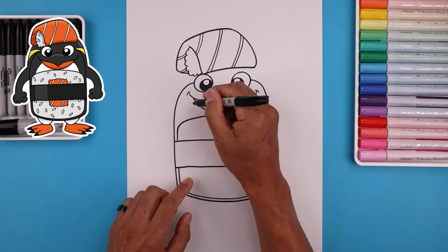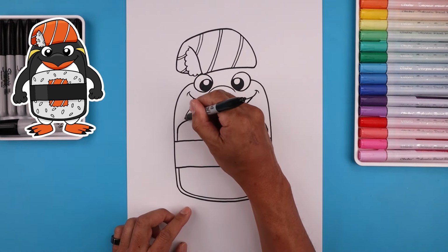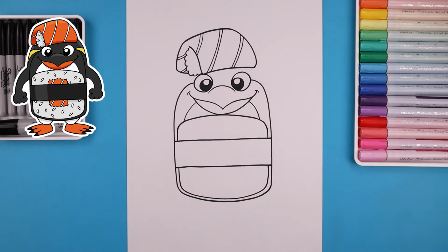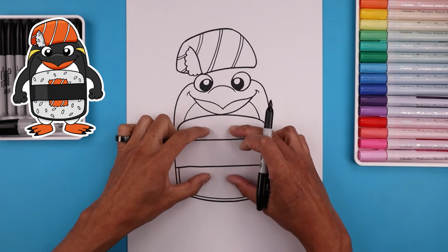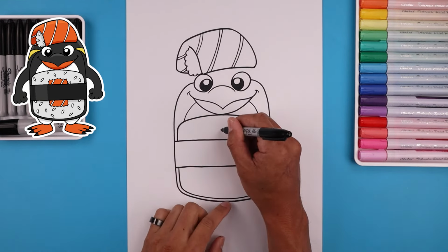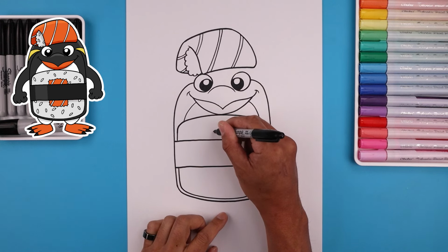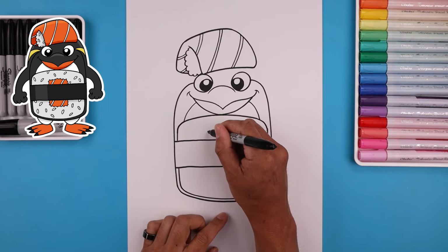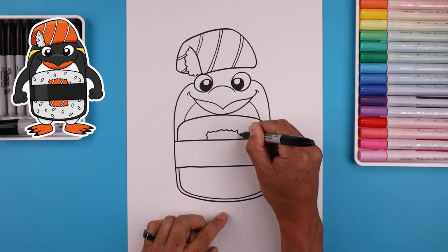Let's add that patch across the bottom of the chin. Bend this out and then down. Now there's a chunk of salmon in the center in behind the seaweed. So we're going to start at the very top in the middle. Just going to add these little curves going across. Do the same thing on the right. And just bring that down towards the bottom.